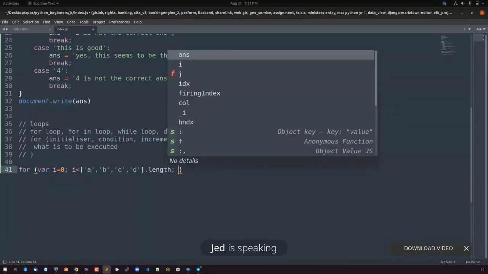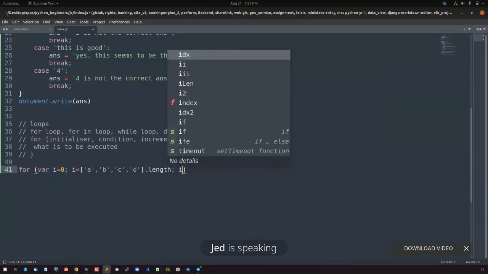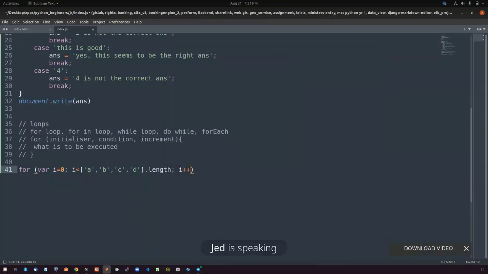Then the next thing is the increment. We call our i, and after each and every loop, we want to increment the i. The reason for the increment is that anytime you are writing a for loop, you want to set an increment so that it will reach a particular threshold where the loop can break. Otherwise, your loop is going to run endlessly. Once your loop runs endlessly, it is going to leave values in your memory. Your memory is going to become full, and then your RAM wouldn't be able to process any other things. So your system will end up crashing.